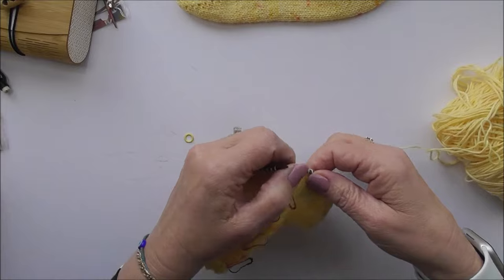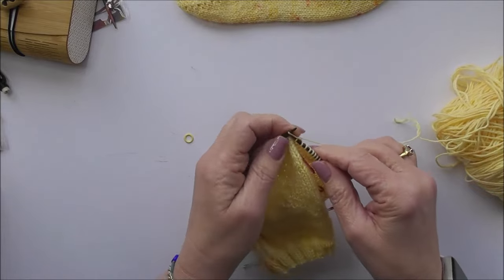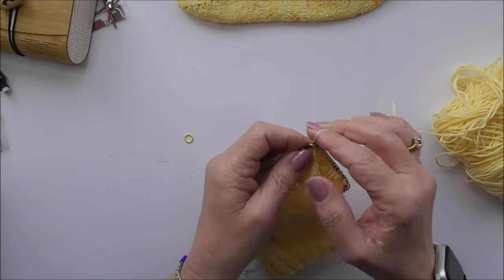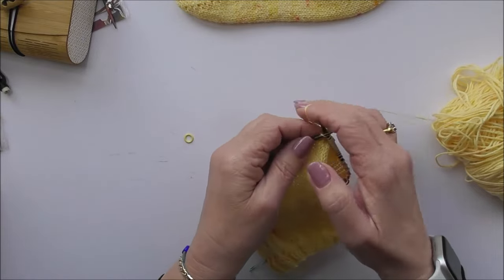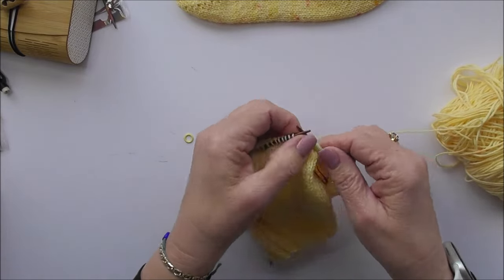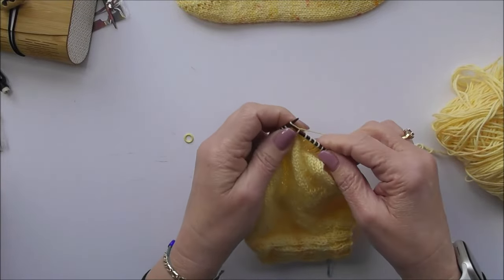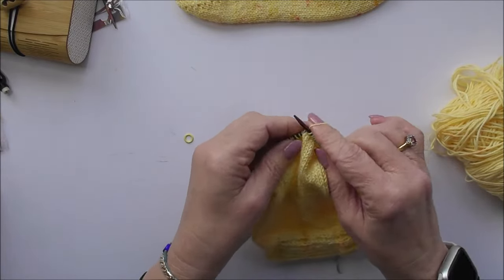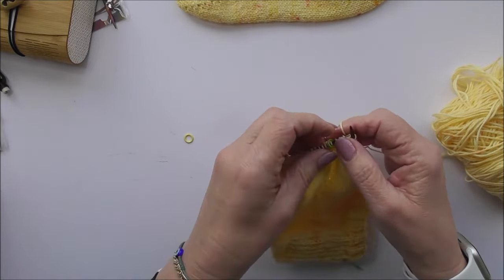So just quickly, knit to the marker. So what you're going to in effect do, you're going to decrease on one row and knit a row, and so every other row you're going to be decreasing until you've got 16 stitches between each marker.